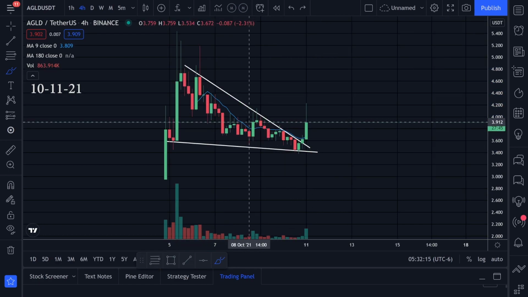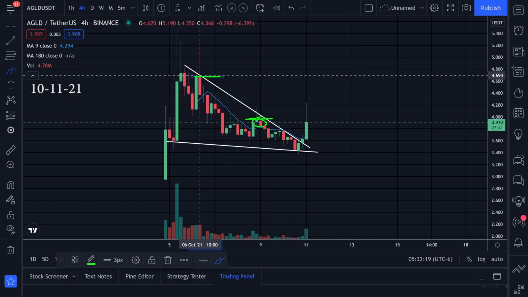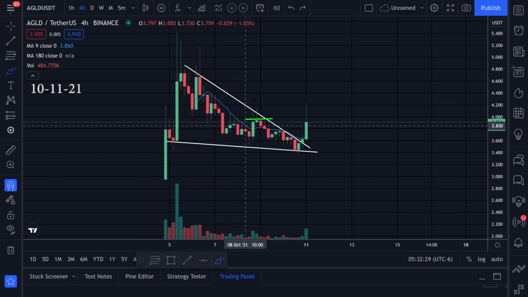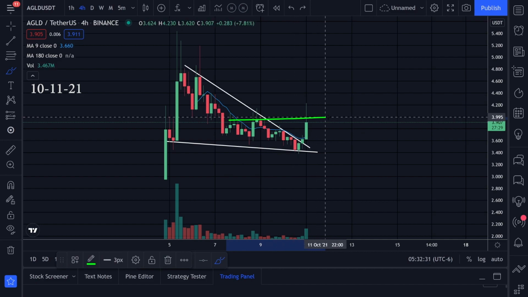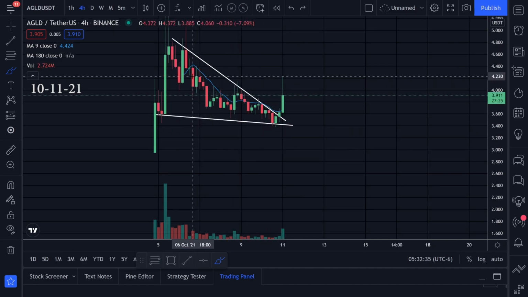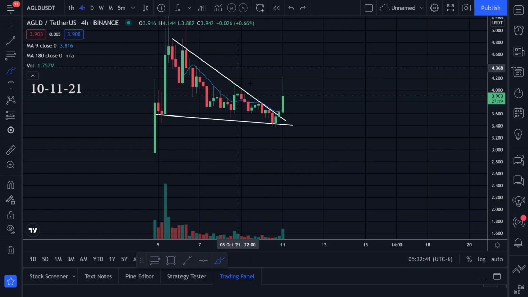What I would have been targeting is this resistance right here, and then the next lines would be right here and right here, these previous resistance levels. These are sitting at around 4.67 and 4.74, something like that. So what I'm thinking is if we could get past this line right here, which it looks like we're testing right now, then the next line, maybe even right here at around 4.23, but I think the ultimate target would be around here at around 4.67.